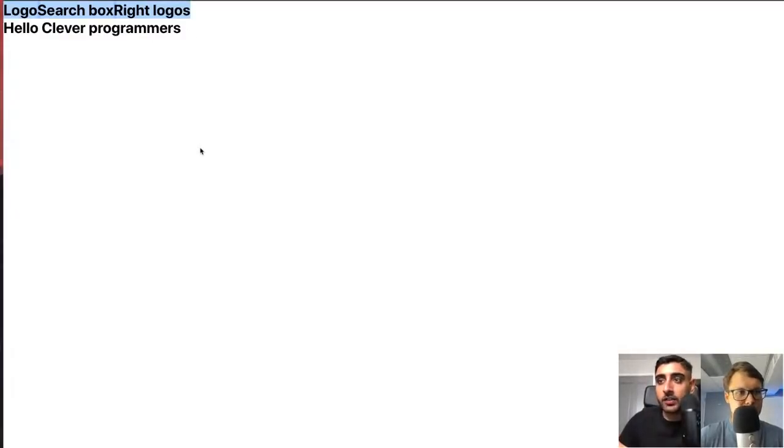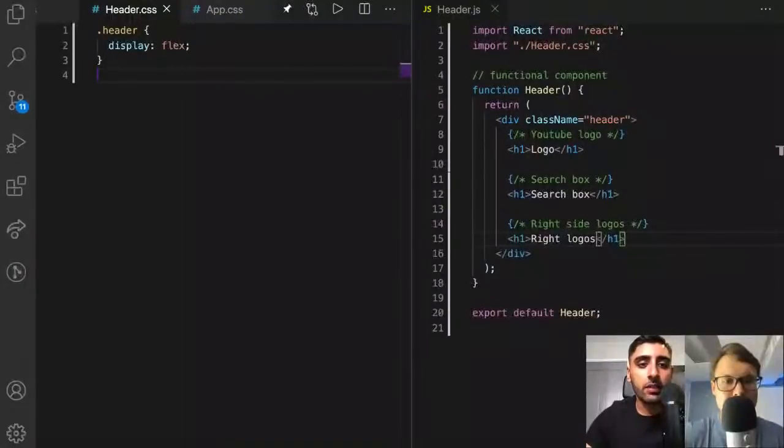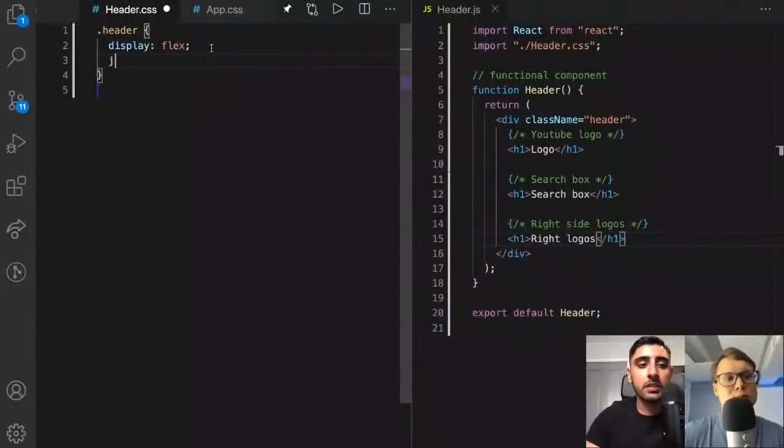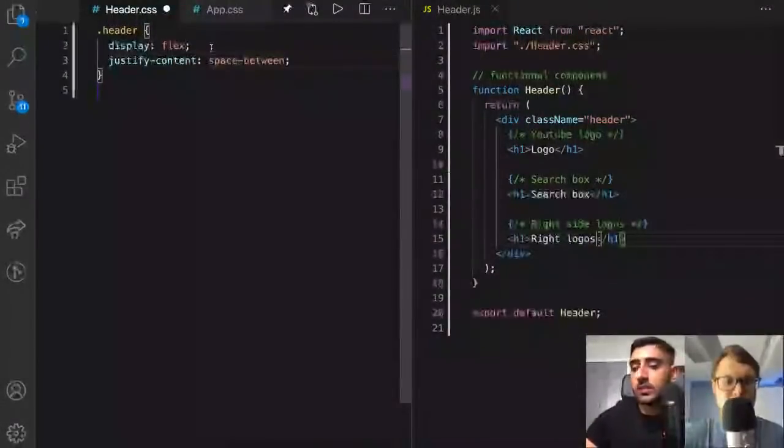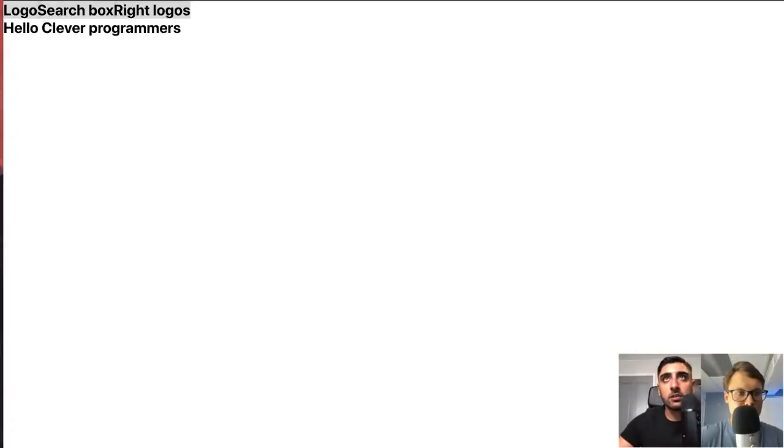Display flex by default is going to put everything in a row, and it will only use up the space it needs. Right now they're all next to each other and it hasn't got any rules. So we can say justify-content space-between. Before I hit save, it's just without, and if I click save, you see that? There we go. If I undo that, it has this, and if I redo it, space-between does that. And we can even do space-evenly, which will put some padding on the right-hand side as well.